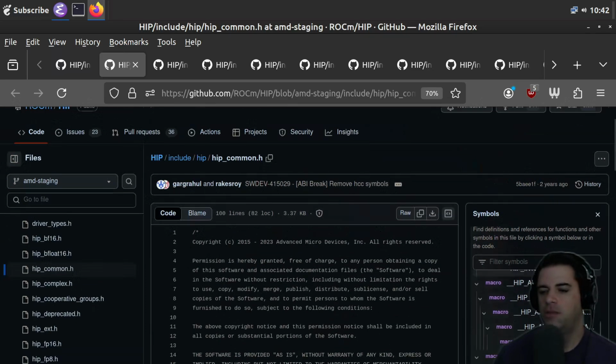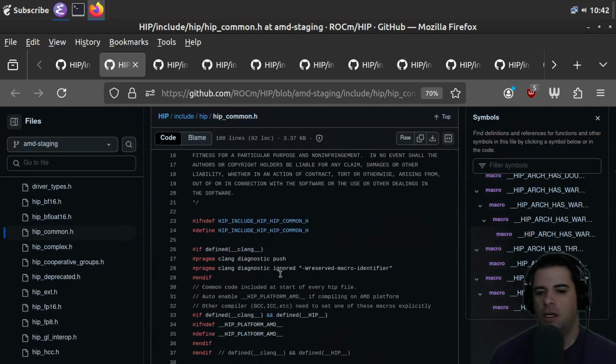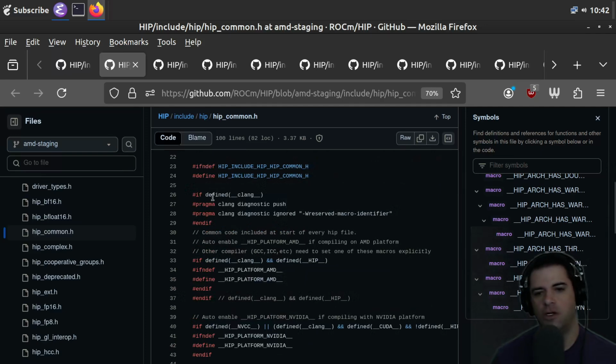Now it seems to be mostly macros, which makes sense. And we're using some Clang pragmas, which I am going to look at, because if everything is macros, I should take a little bit closer look than I usually do when I see a bunch of ifdefs. So if Clang is defined, we're going to, whatever Clang diagnostic pushes, presumably there's some stack somewhere that we're pushing diagnostic onto. I'm going to guess diagnostic is something like a flag saying that we're going to diagnose some stuff.